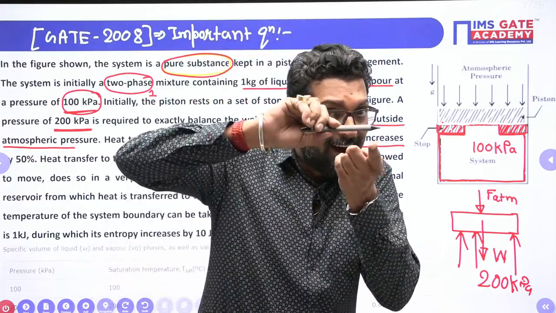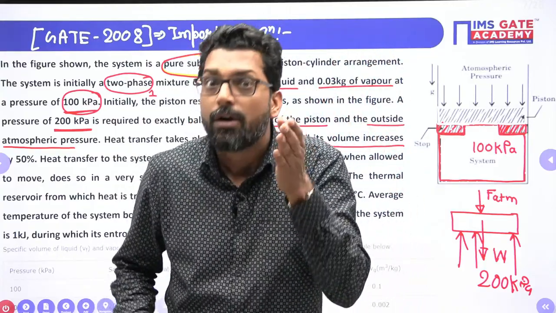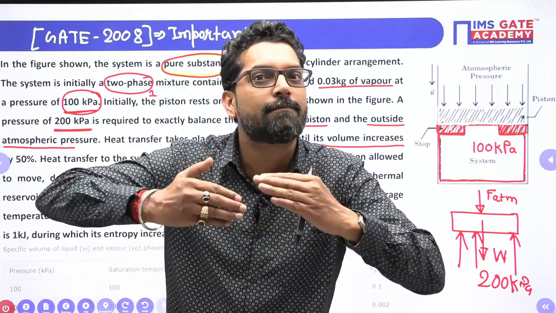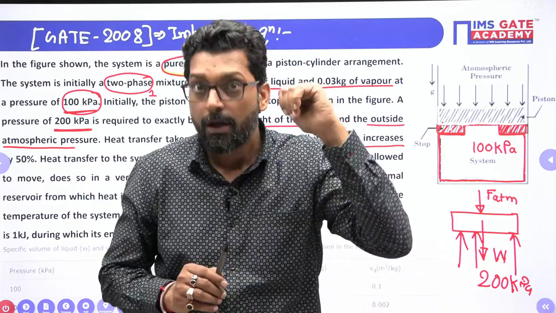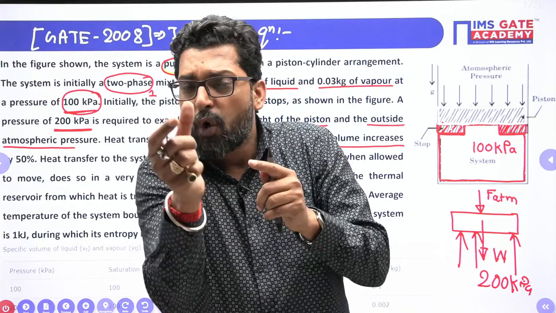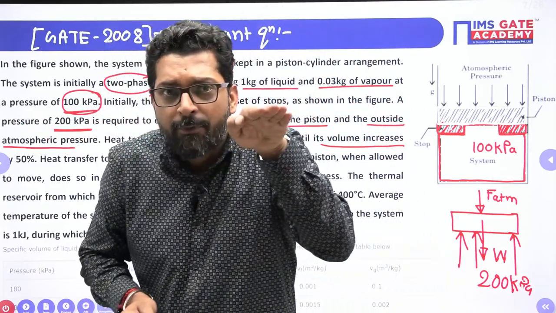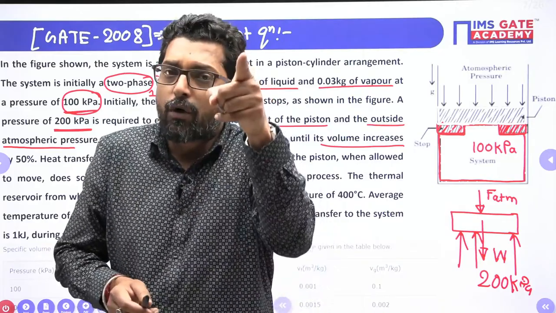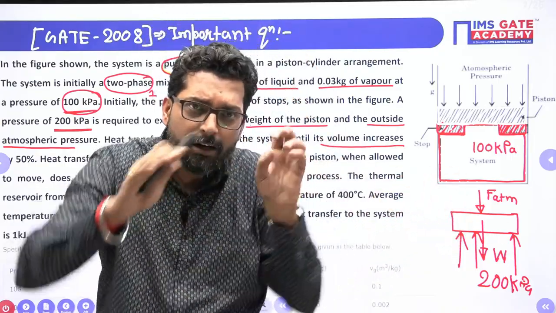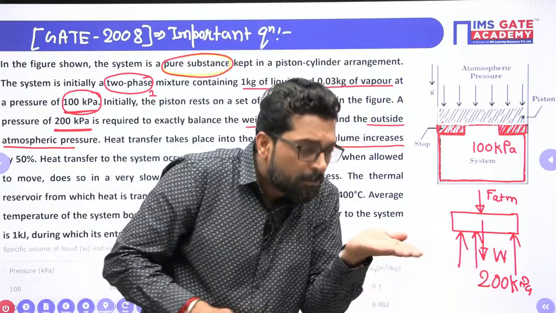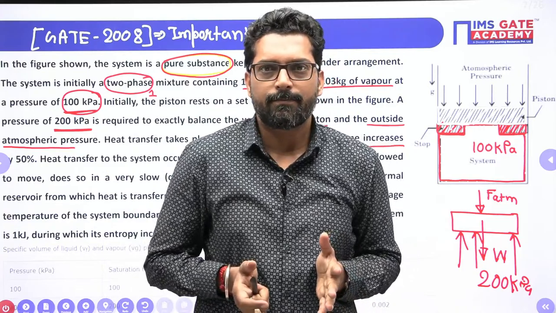That means with pressure from 100 to 200, what is that? Pressure 100 to 200, volume is constant and pressure will increase. Why? Because it rests on the stops. Now, once it reaches 200, the piston will move slowly. That means now 1 to 2 is a constant volume process. At point 2, it just moves at this pressure, and continuous heat will be supplied. So to maintain this pressure, the piston will move up continuously. So 2 to 3 is a constant pressure process and volume will increase.